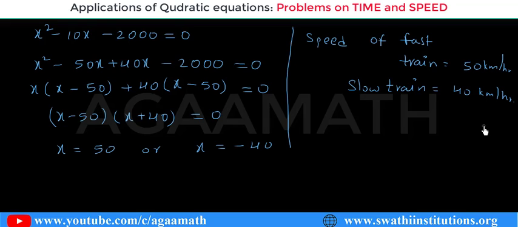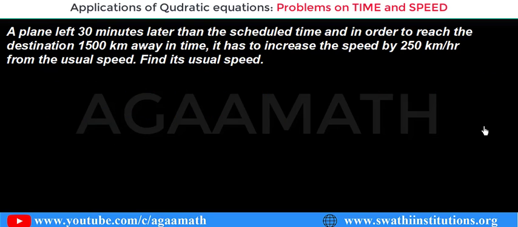So this is how, children, to find the time or distance or speed. These are the questions. This is a question related to the quadratic equation about time and speed. Let us have one more question also, so that you feel better in understanding. I would like to come up with one more question. Here we see the next question.